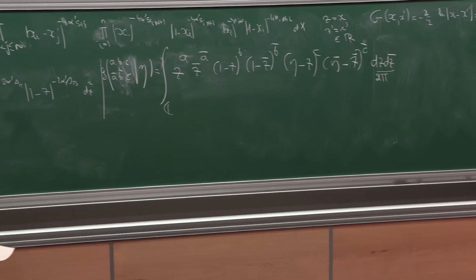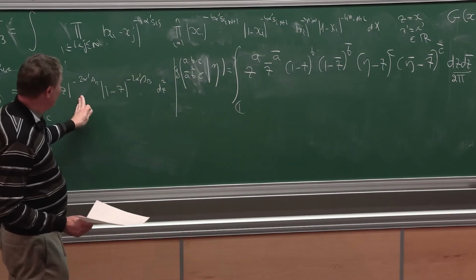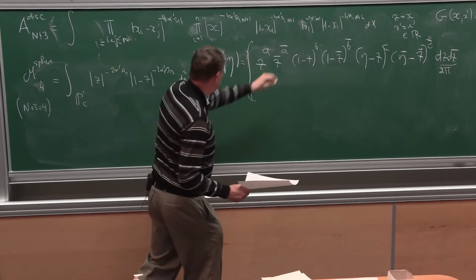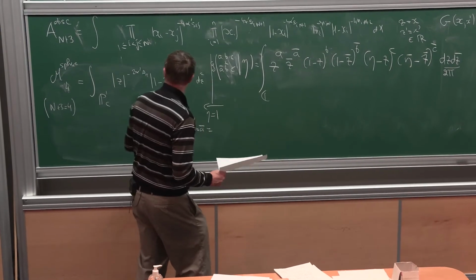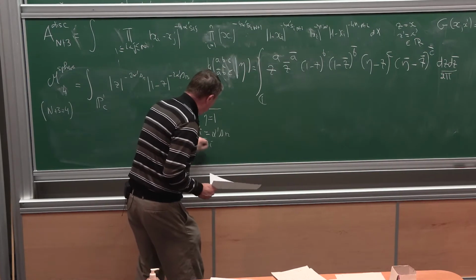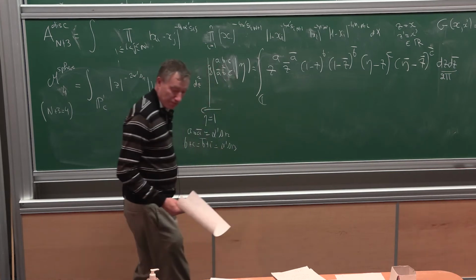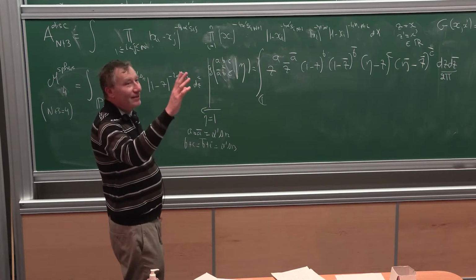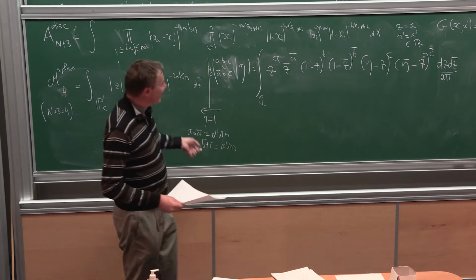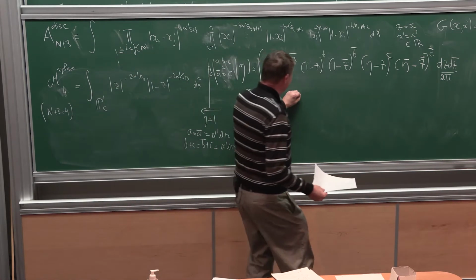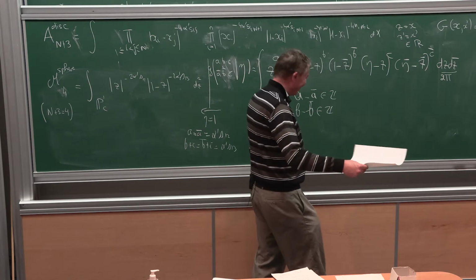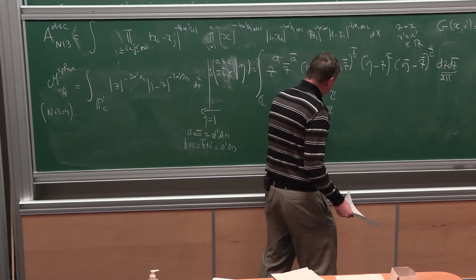So the important point is that this integral is the same as that integral if I set eta equal 1, and I have some relation: a equal a bar equal alpha prime s1 2, and b plus b bar equal alpha prime s1 3. Okay. So you need something like a minus c bar should be integer. Yes, this is exactly what I was going to say. The important point is that I need a minus a bar to be an integer, b minus b bar to be an integer, and c minus c bar to be an integer.